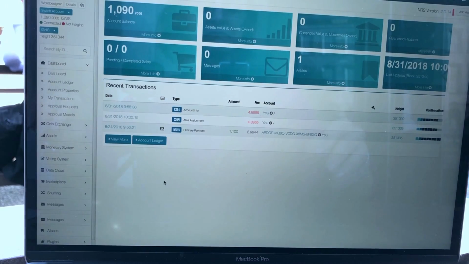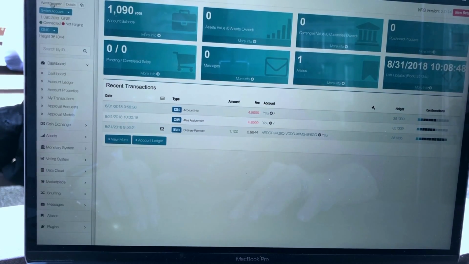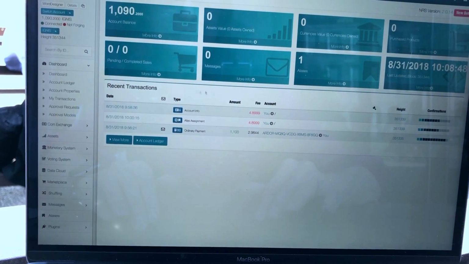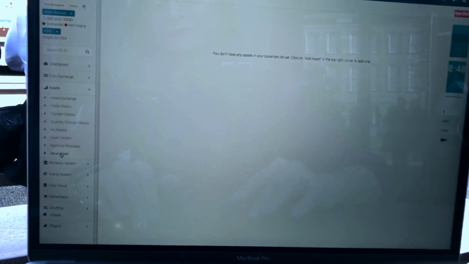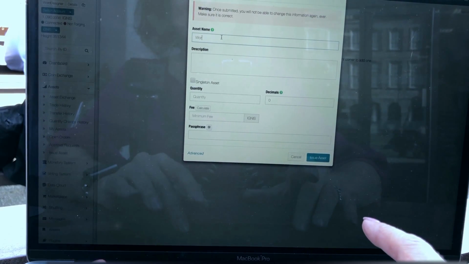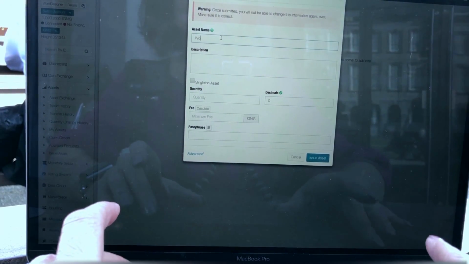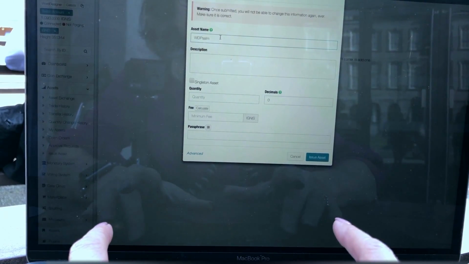Let's go back and look at the dashboard where we can see a list of all of our recent transactions. There is the funds coming in, the alias assignment, and the account information. I also know that I've broadcast my public key properly, and so now it's time to issue an asset. Clicking on assets in the left bar shows me that there is no asset information, so I click issue an asset, and a pop-down box allows me to enter my information in a few fields, and it will be done.